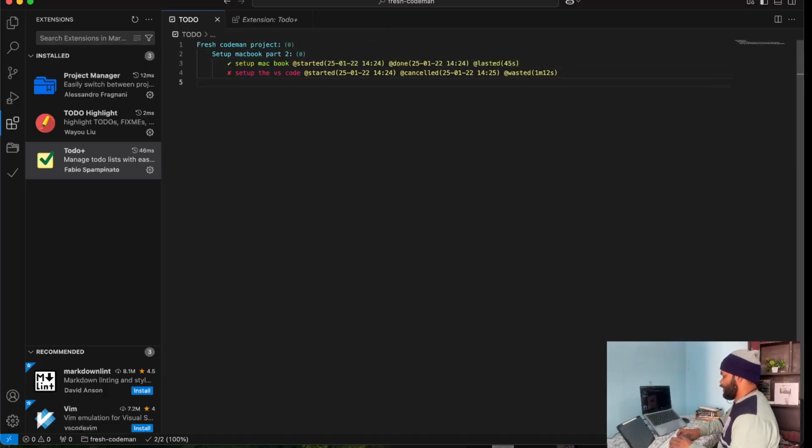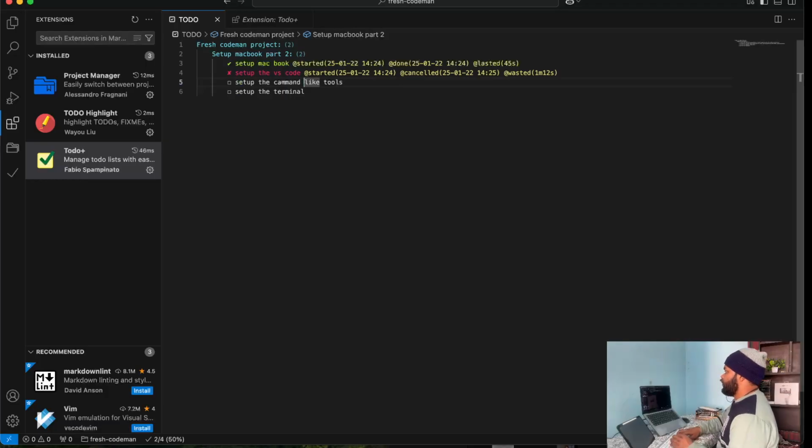Now we can start one more that says set up the command line tools, and then set up the terminal.